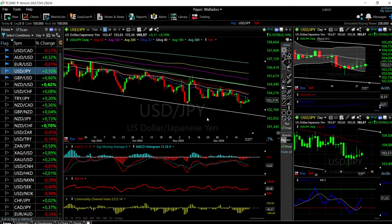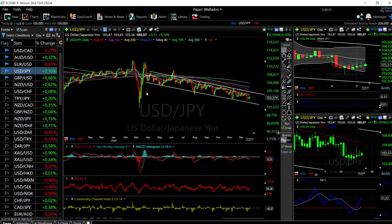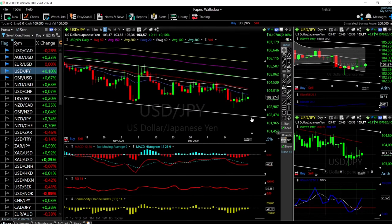Let's look at the US Dollar Yen. We have rallied up towards the 20 exponential, and most likely will continue this rally up towards the 50 moving average, then break down — we've done it several times, all the way since March, where we've been trading within this downward channel. The upper part of the channel is a potential sell zone; the bottom is a potential buy zone. At the moment we are right in the middle of this channel. The 50 moving average is an entry point for a sell. Every time we get close to it, this market tends to break down. The best entry point for a sell is at the 100 moving average or the upper trend line.